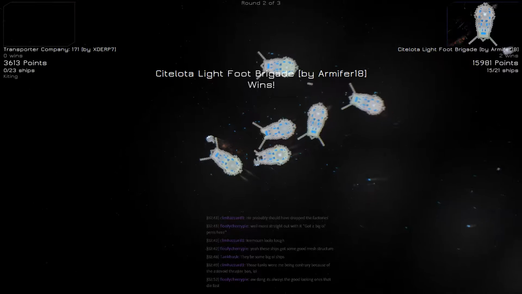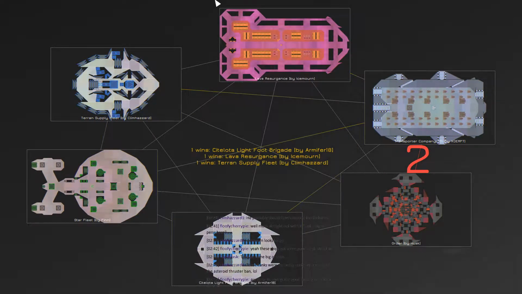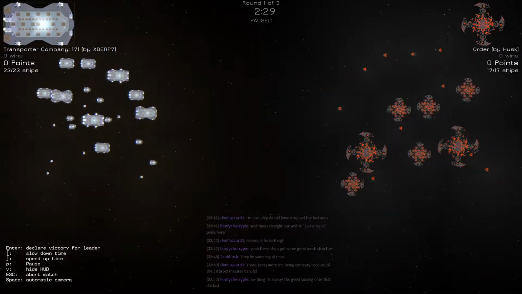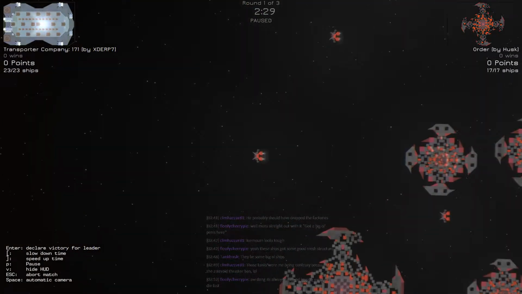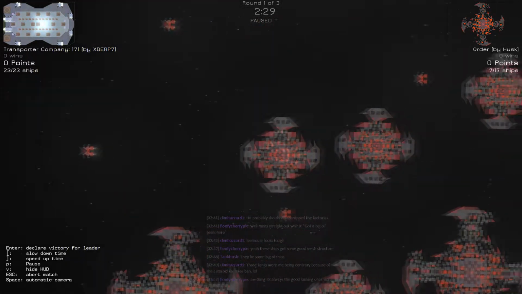And Armor 4 takes the match. So next up we have Excerpt 7 up against Order by Husk. And Order, there's some interesting choices being made here. These guys are just little melee rammers, there's nothing extraordinary there.